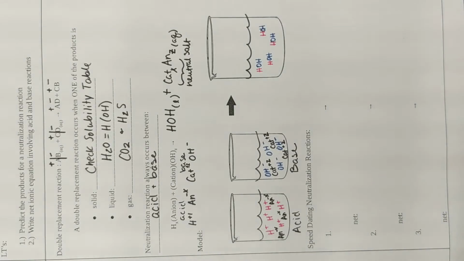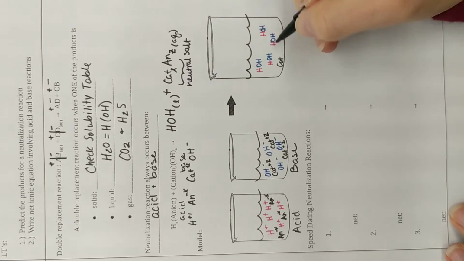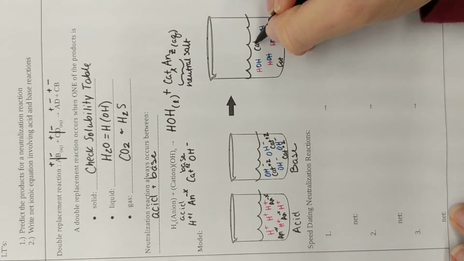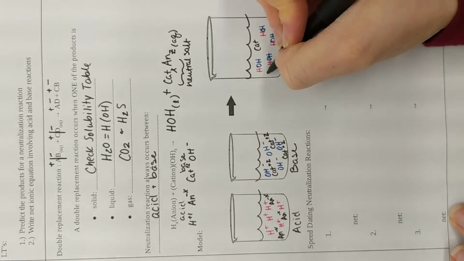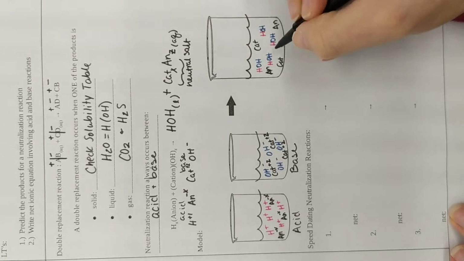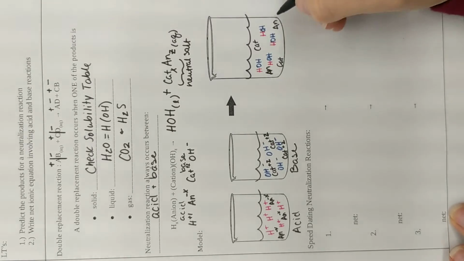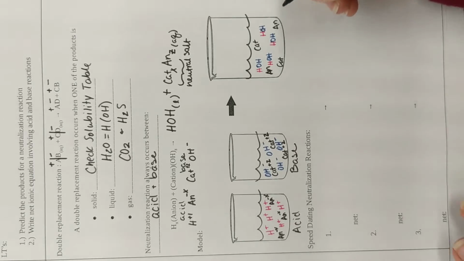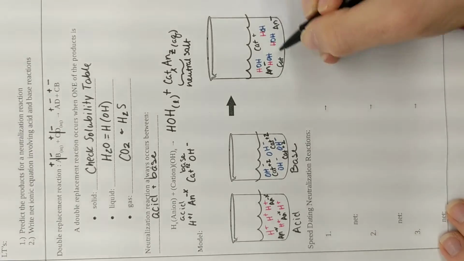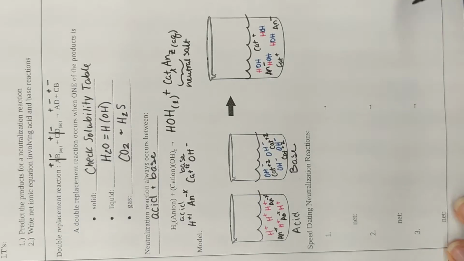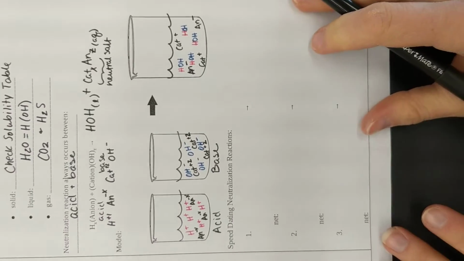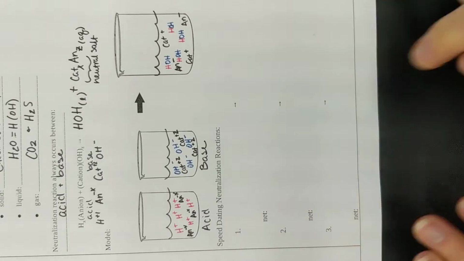And my cations and anions are going to find each other. Now, since they are aqueous and they're going to dissolve and dissociate, they're going to be separate from one another. They're just going to be separated. So you notice that the water, the HOH, is staying together. It does not break apart. So when we write our net ionic equation, our neutral salt will dissolve and dissociate, but the water we keep together. Not a terrible model. Okay. So now our speed dating neutralization reactions.